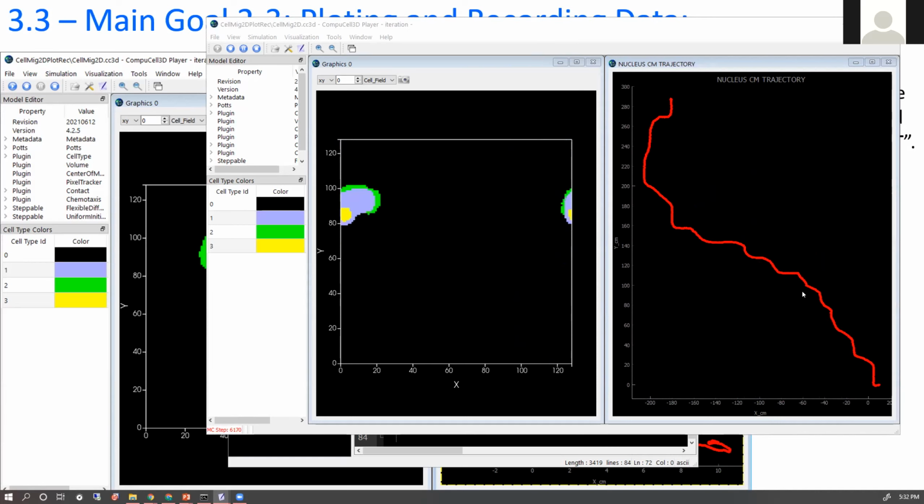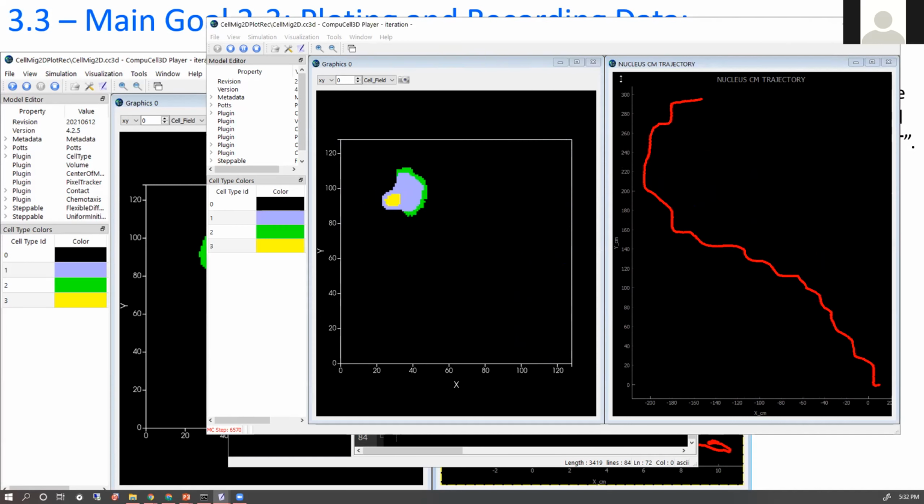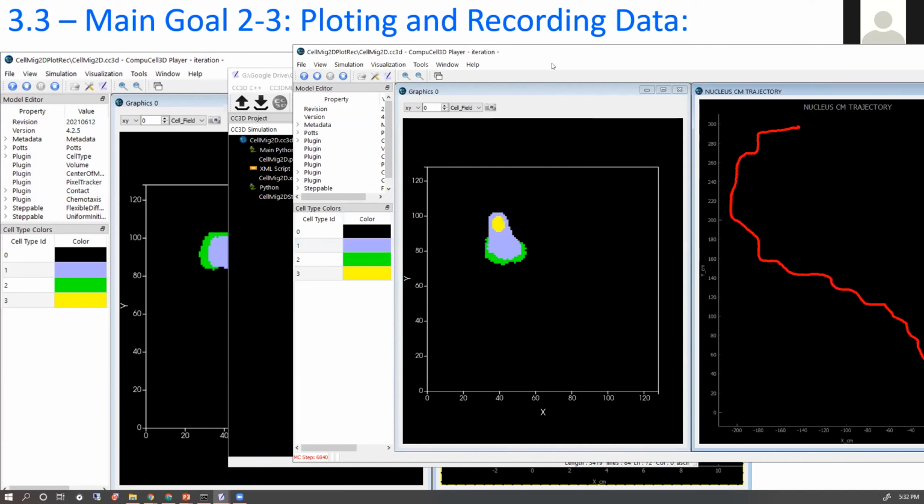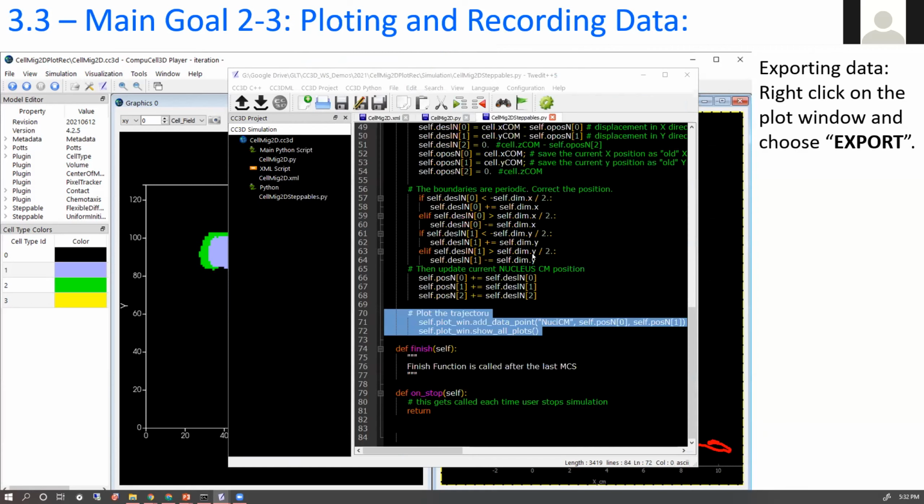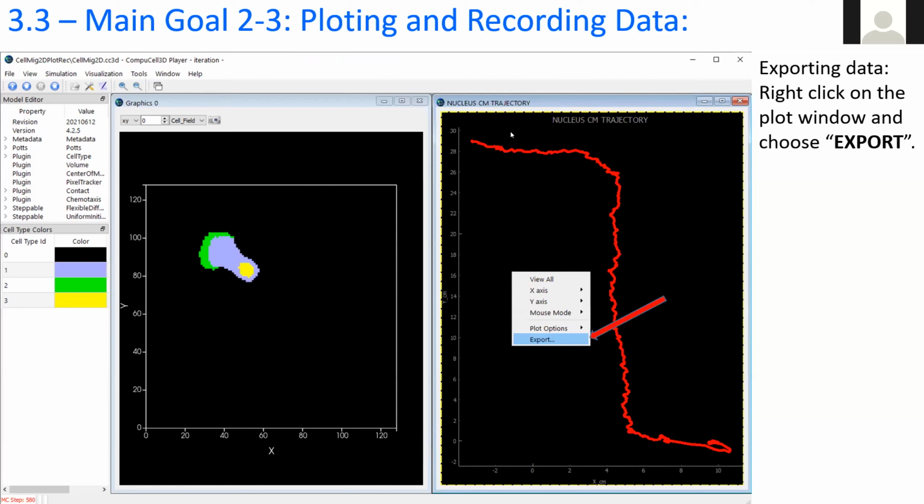Oh, no. There is an extra part of this lecture, this tutorial. That is, now we need, as I told you before, also to export this data to be able to work with the data later. So how do you do that?